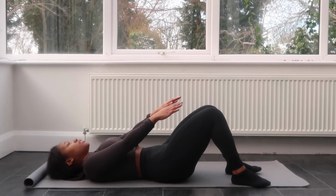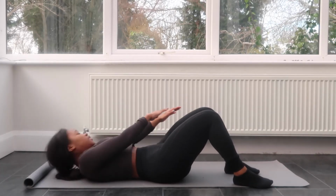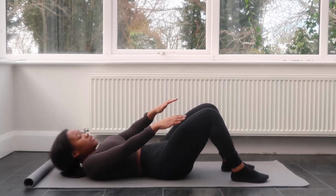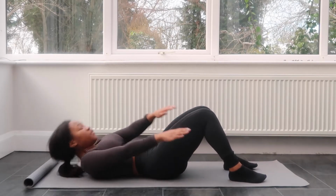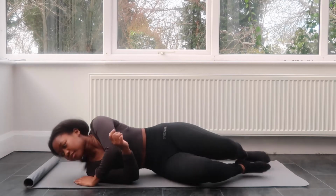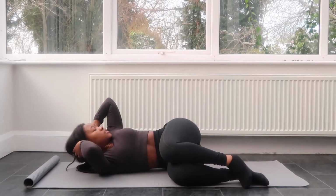For this, make sure you're really lifting your shoulders off the ground, guys. So now we're going to do front oblique crunches, 6 on each side. 1, 2, 3, 4, 5, 6. Now move your arms to the other side and do 6 more. 1, 2, 3, 4, 5, 6. Really focus on lifting your shoulders off the ground.